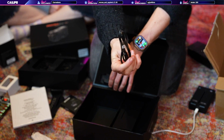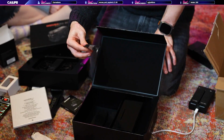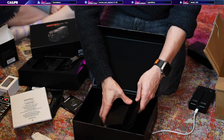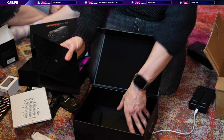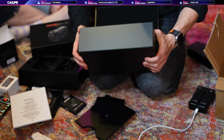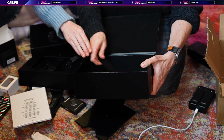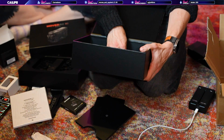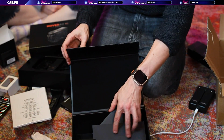USB-C cable. We've seen these before. But we have a lot of USB-C cables. Too many. Okay, so HoverAir box itself then. What's with the divot at the bottom? It'll be where something was sat, surely. Yeah, I guess so. Okay, so that's what was in the box itself.